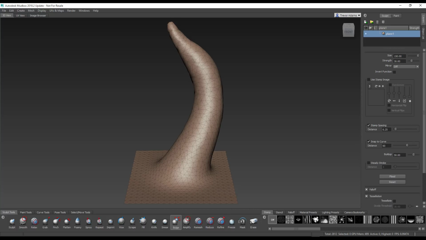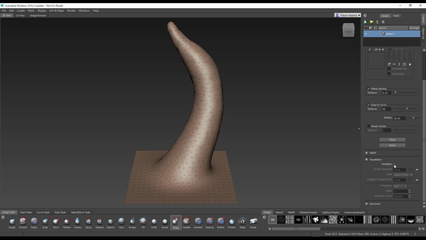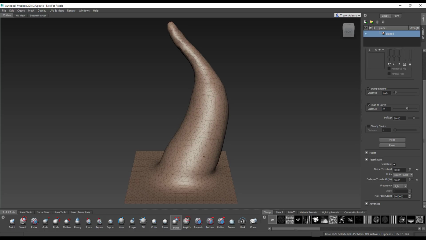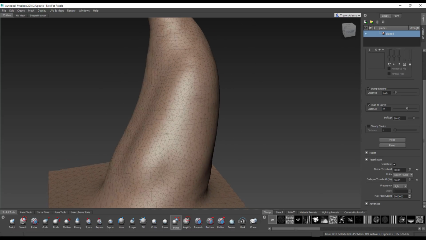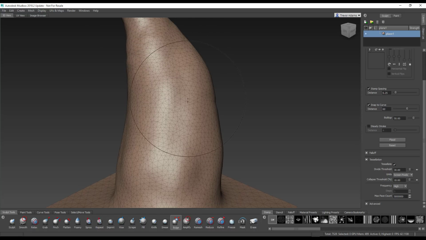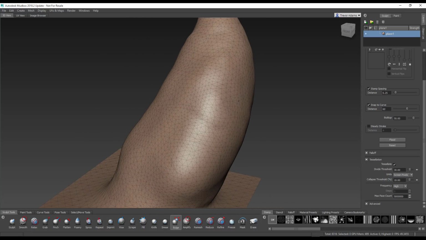Now you might have noticed that the surface is no longer tessellating as it's being sculpted. That's because tessellation is disabled for this tool. For each sculpting tool, decide whether or not you want to dynamically tessellate the surface as you sculpt. This setting is unique per tool. Now the surface tessellates as it gets thicker. Need more resolution? Zoom in. By default, the closer you are to your mesh, the smaller your triangles, and therefore the more refined your mesh will be as you sculpt.